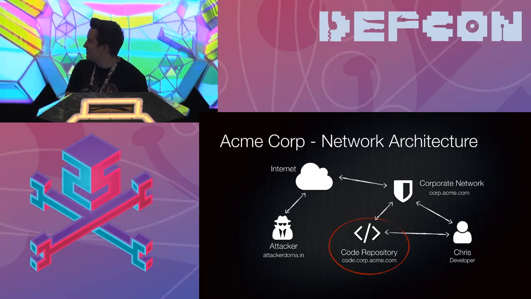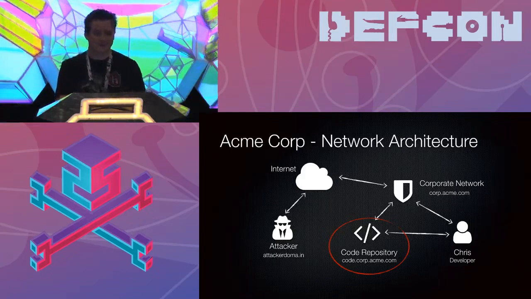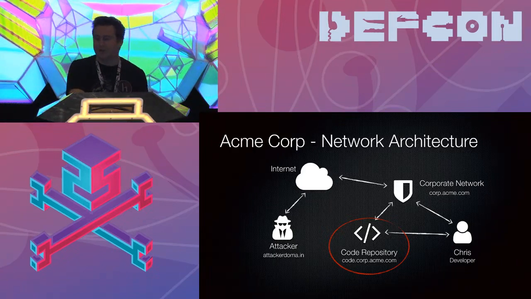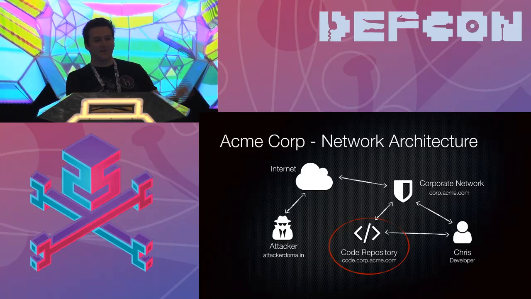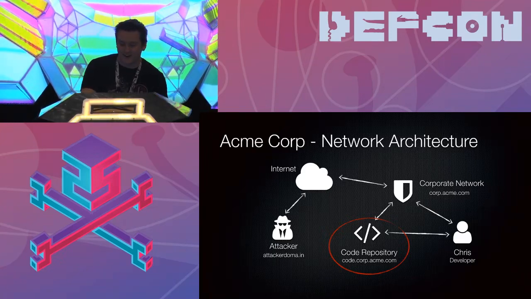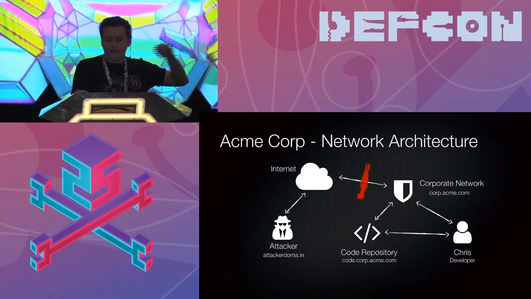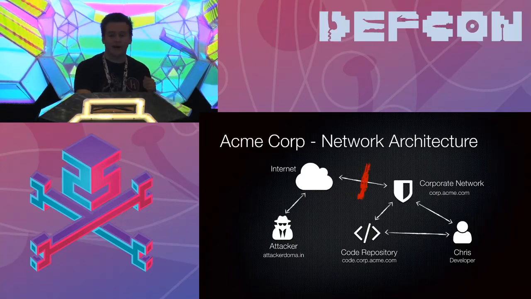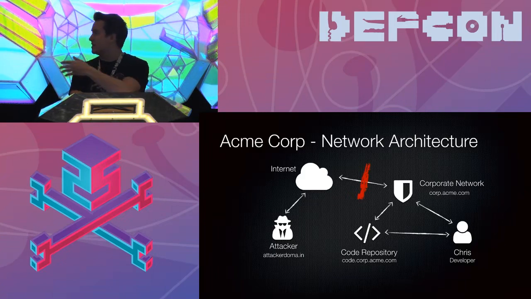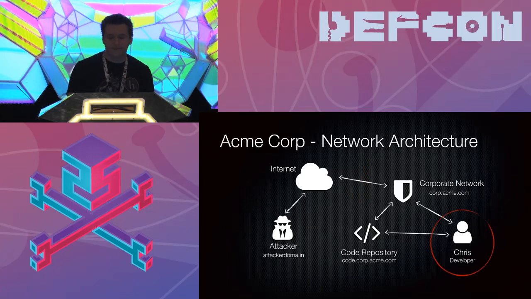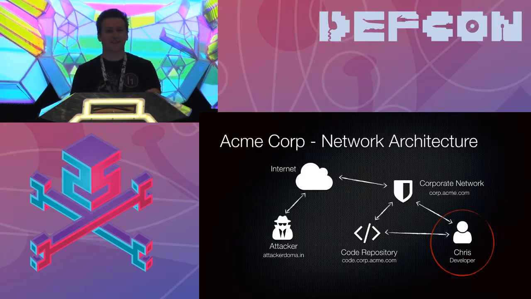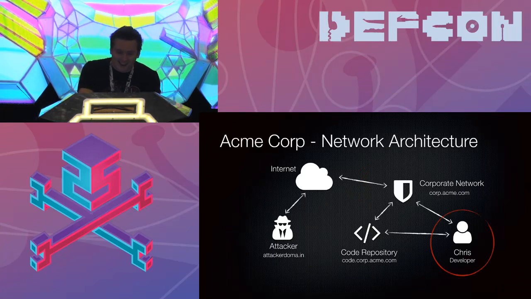And I don't think I need to ask people to raise their hand about whether at least one of those things has existed on their network at some point in time. Everyone spins up something and goes, oh, it's fine, it's safe, it's only accessible on the intranet. Only our employees can access it. All right. Finally, the edge of our network, like I said, is going to act as a firewall, preventing our bad actor from directly accessing code.corp.acme.com. So the only way you can access that is, again, being on the internal network. And lastly, we're going to assume that our developer, Chris, just loves to click on links. Doesn't matter if it's a sketchy ad or a phishing email, Chris is going to click on that link.